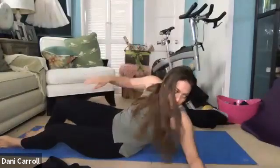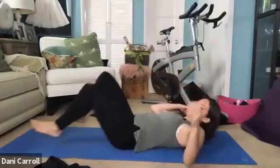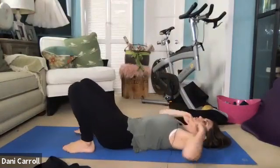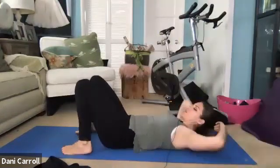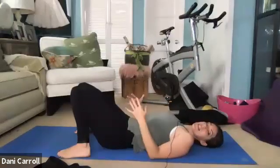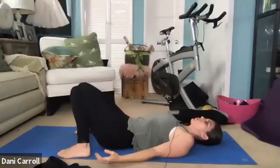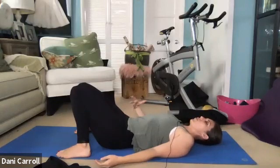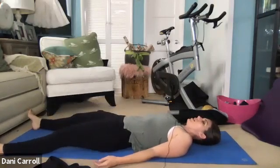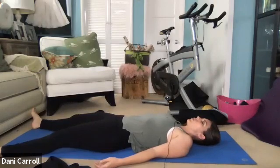If you have any lower back pain, feel free to bend your knees and place your feet flat onto the ground. In fact, what you can do is walk your legs a little wider and then let the knees come together. That way you don't have to really think about keeping or maintaining the legs in any sort of structure. If you have a healthy lower back, I encourage you to straighten your legs nice and long and just begin to relax your body down.